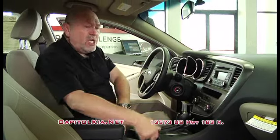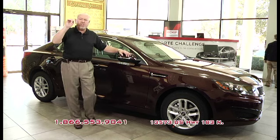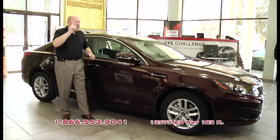Well, there you have it, the 2011 Kia Optima. But as I promised just a few minutes ago, I want to ask you to do something. I want you to come to the store here at Capitol Kia, and I want you to experience just exactly what I've shown you. Experience in this vehicle absolutely takes it to a brand new level. Whenever you sit in that cockpit, sit behind that steering wheel, turn on that power plant and drive this vehicle, you will experience something that you have never experienced before.